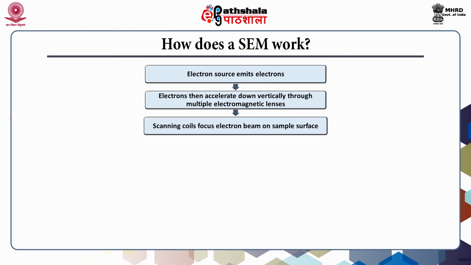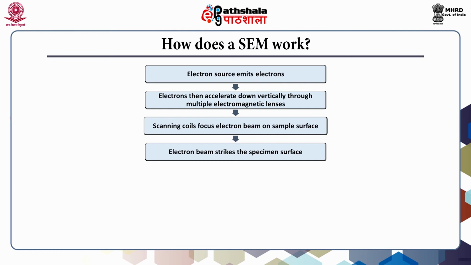The scanning coils are adjusted to allow the electron beam to be focused on the sample surface. Beam scattering enables information for the sample to be collected on a defined area on which the beam has been focused. The operator can adjust the beam through a computer to control magnification and surface area to be scanned.